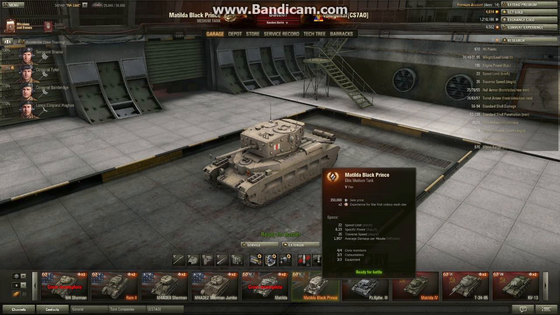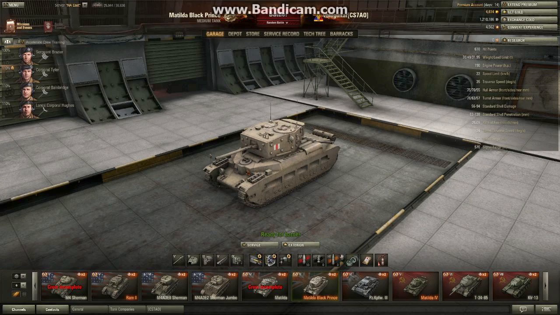It also does not have as much ability to hull down as the Matilda 4 does, because it does not have the gun depression that the Matilda 4 has. So you're not going to be able to use it as effectively, but it's not bad. It's -10, so you lose 3 on the gun depression, but it's usable. So let's go ahead and run this guy.